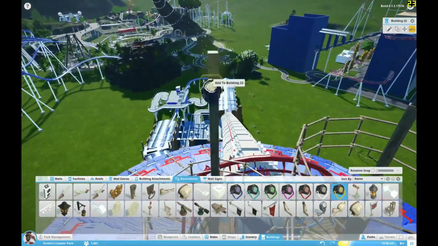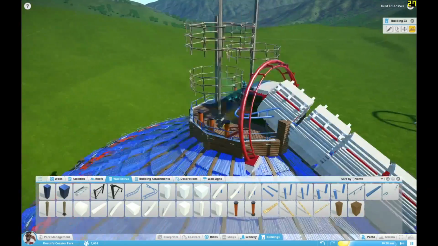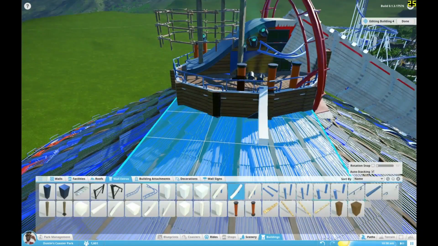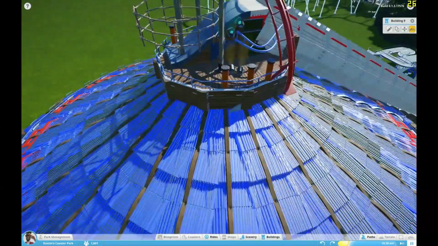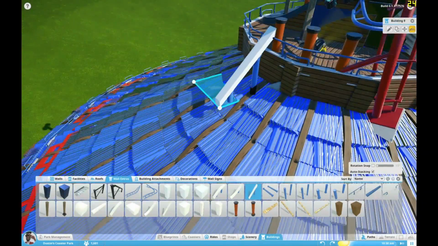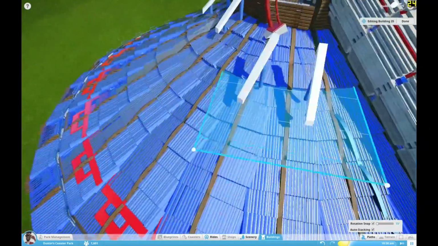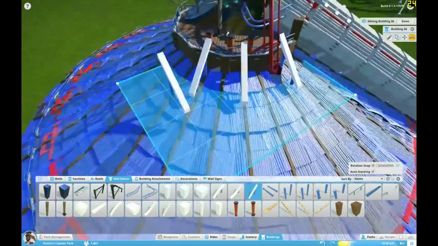It would have been cooler to have some rounded metal fences, but since there are none in the game, I'm quite happy with the result. Then the next part are these structures to hold up the roof. I don't know the English word for it. Like support, access support. I think support might be the best word for it.